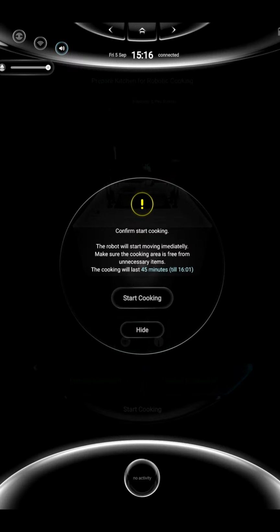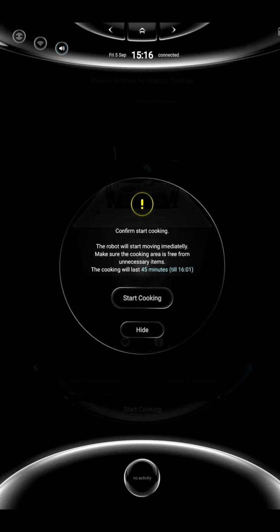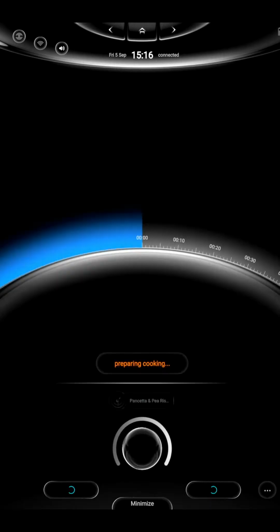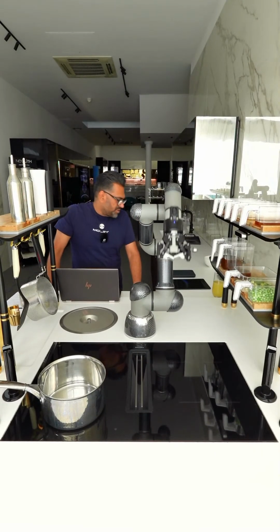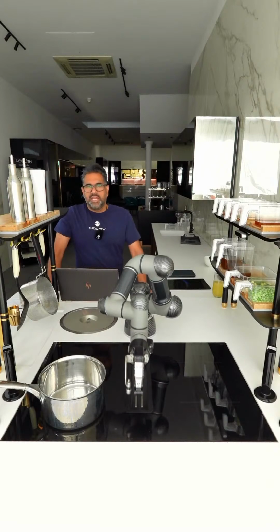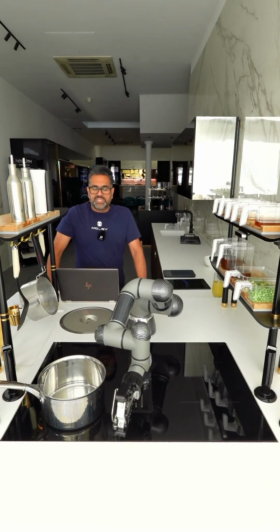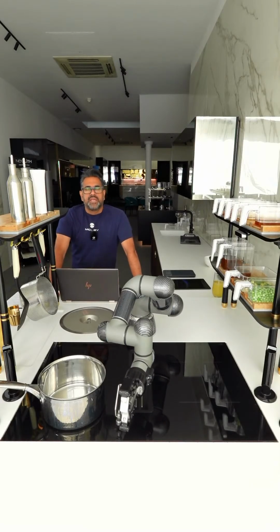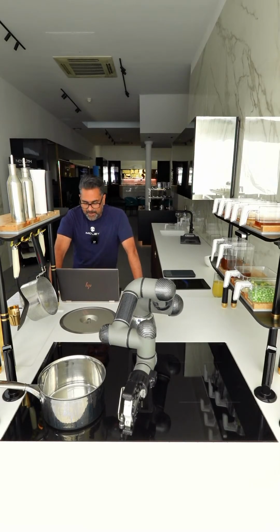So what we have here, we have information prior to the recipe telling me exactly how long this recipe duration is, which is 45 minutes. And during the recipe, I'll start cooking now as it activates. We've got a voice notification, so we'll be able to hear the whole cooking process and each part of the process. As you can hear there, switching hob on, and telling me exactly what it will be doing at each stage.